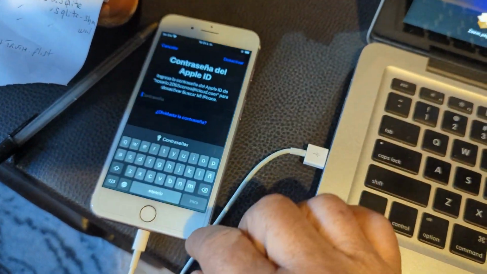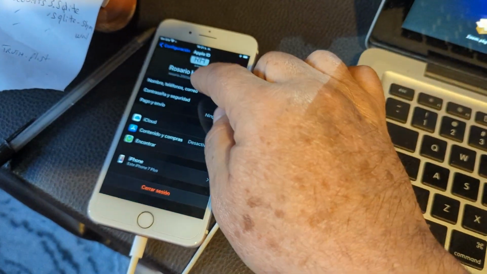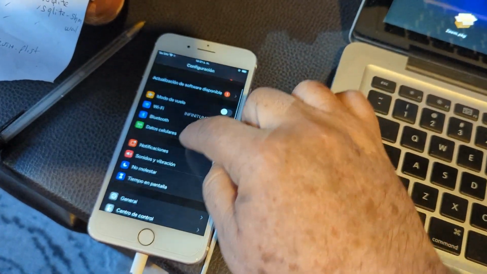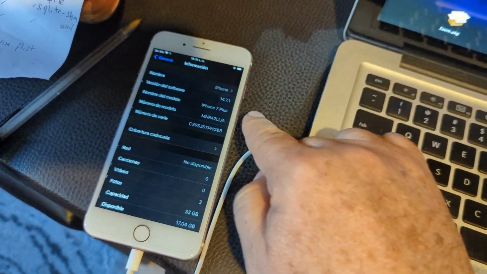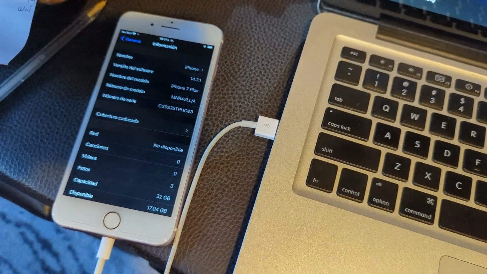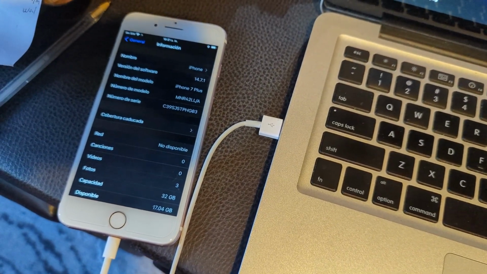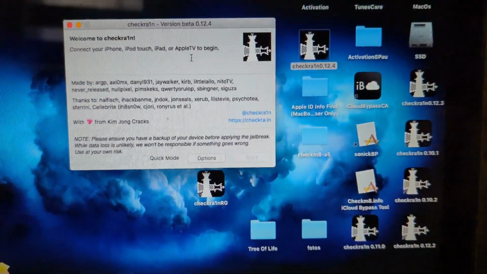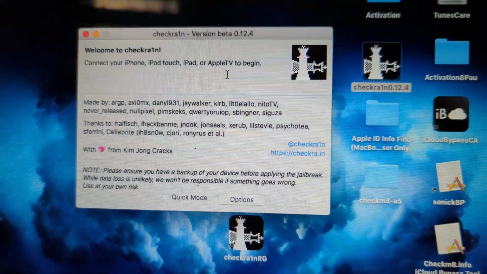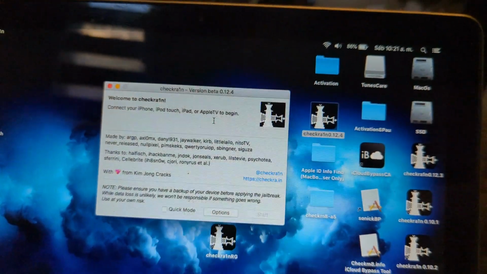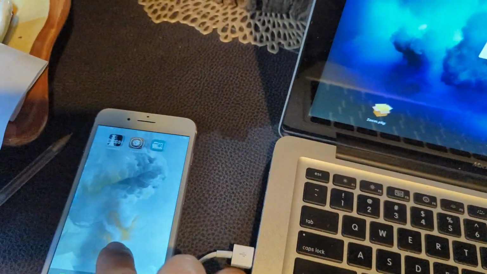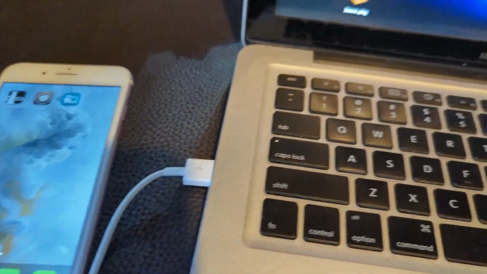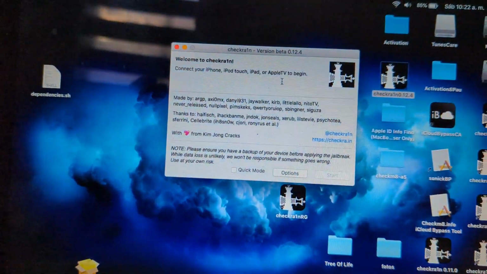Okay. It has to be jailbreakable. You have to be able to do jailbreak on it. In this case, we have an iPhone that has iOS 14.7.1, which is very possible to do a jailbreak using Checkrain. I already jailbroke it. It's right there. But it's very important, you have to be able to jailbreak it.